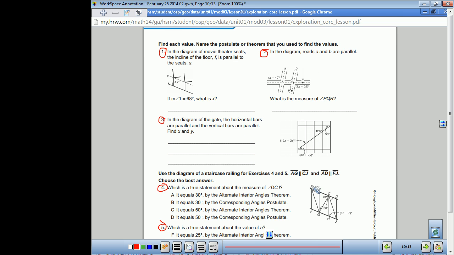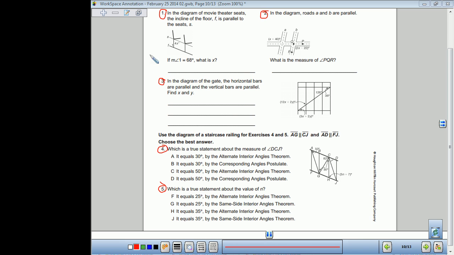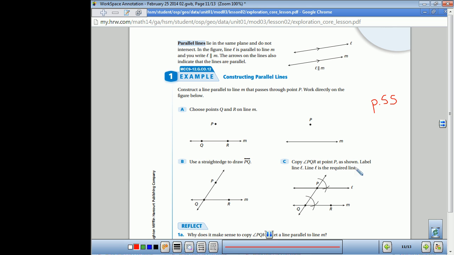Okay, so all these questions take those same ideas and all they do is put them inside a word problem or make a more interesting picture. Instead of just giving you 2 parallel lines cut by a transversal, it looks like a fence or a gate. Or it looks like intersections of roads. The exact same idea. Seats in the theater. But it's all the same. Do you think you could read through and apply the same ideas to word problems? Great! Then let's do it.